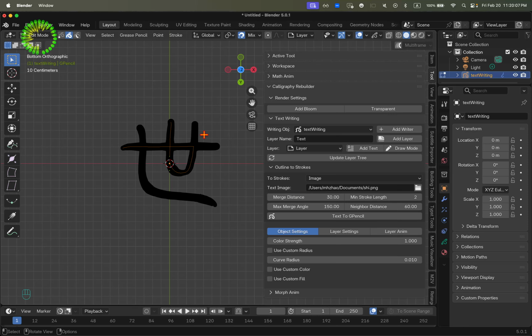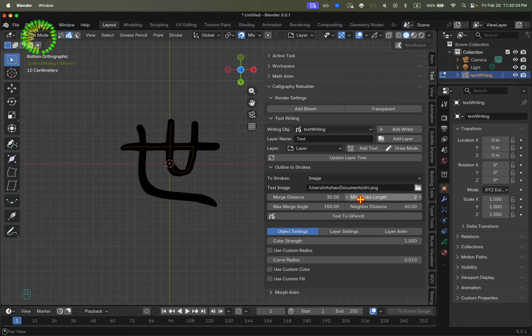Previously they may have had several strokes. At each cross junction, they will break into different strokes. So this merge distance tells you how close they need to be to merge into one stroke.